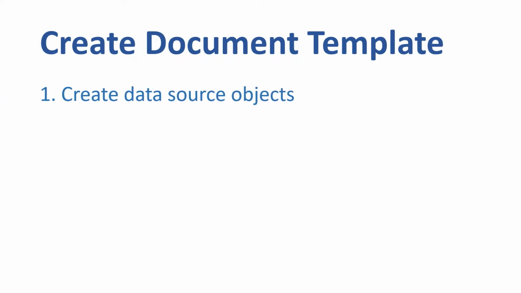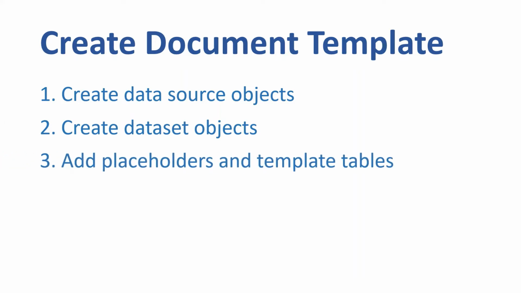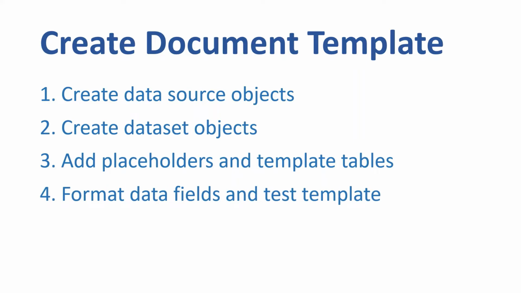I will demonstrate how to use SmarterDocx to create a data-heavy document template without coding in a Word document in this video. There are 4 easy steps that you need to create a data-heavy Word document template. Create data source objects. Create dataset objects. Add placeholders in template tables. Format data fields in the template.